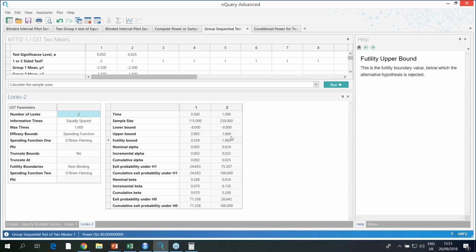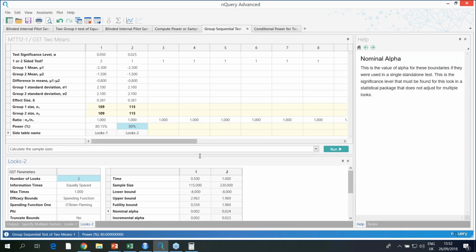And obviously at the end point, you either find for futility or non-futility, because at the end point you make a decision about whether your result is significant or not. Just to mention here that the nominal alpha is the value for the significance level that you end up using for your traditional z-test or t-test without any adjustment. So that's probably the one that you're most interested in, and that will end up being used for what I'm going to do, which is a manual example of an unblinded sample size re-estimation.